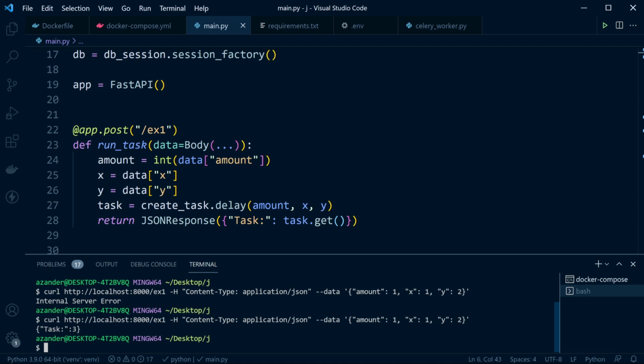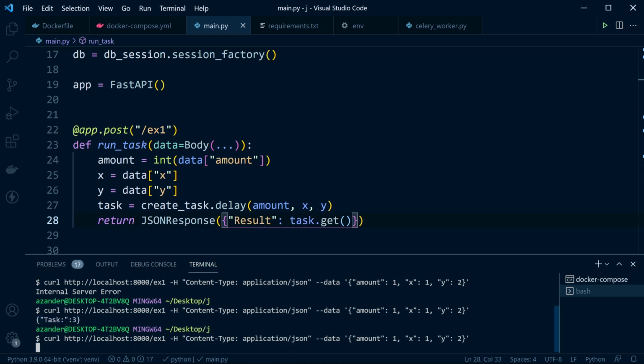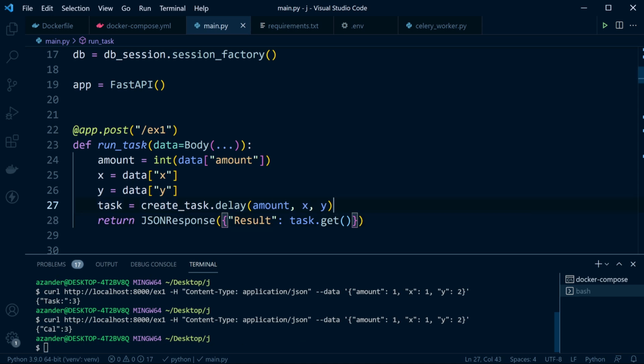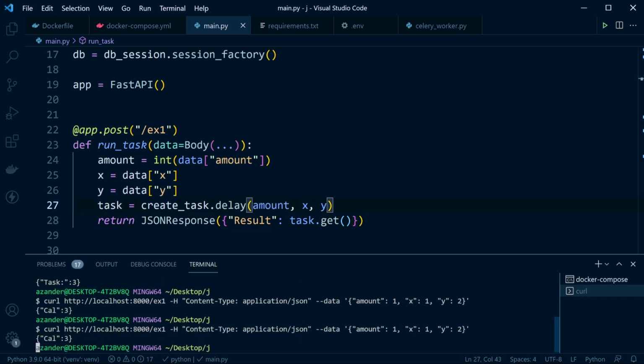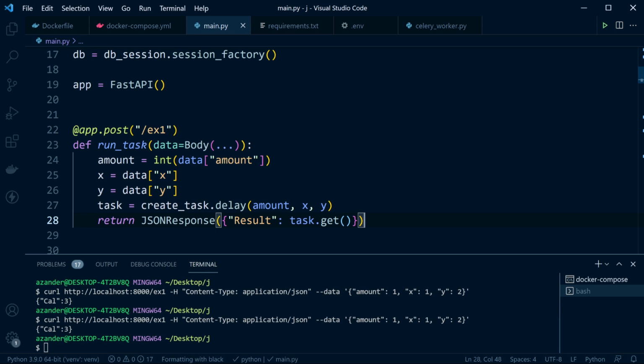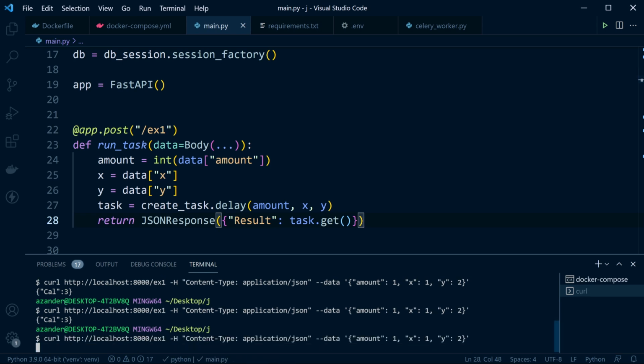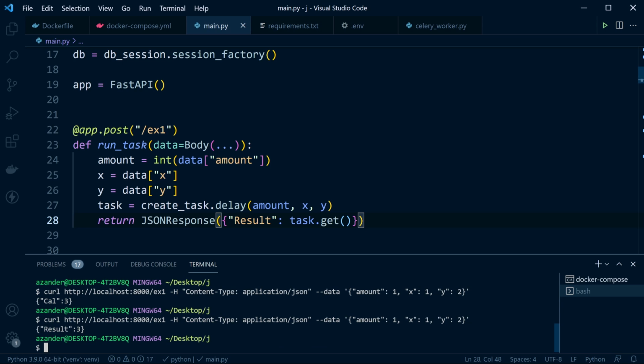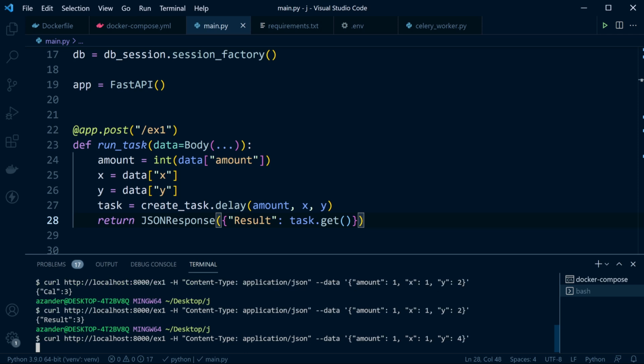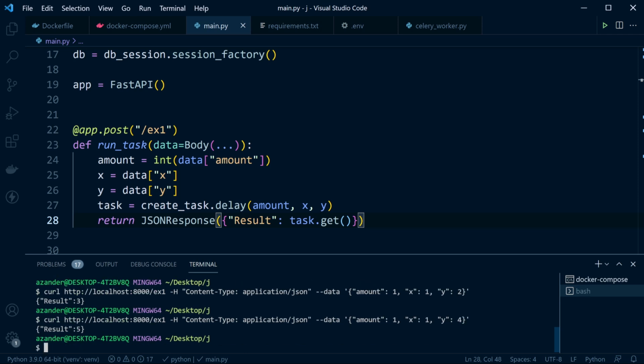This time you can see I get a response, task 3. I could change it to calculation or result, which probably makes more sense. If I run it again, it should now say result is 3. Oh, I probably didn't save it in time. There we go, result is 3. I can change this up to confirm it's working: if I change this to 4, the result should be 5, right? 4 + 1 is 5. So it looks like everything is working okay.